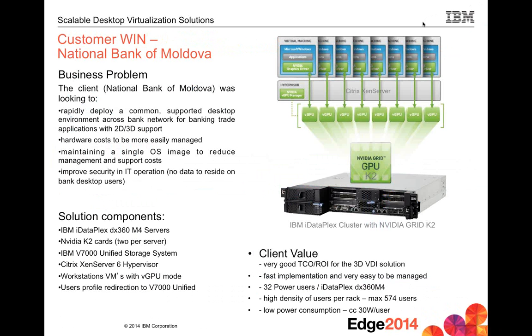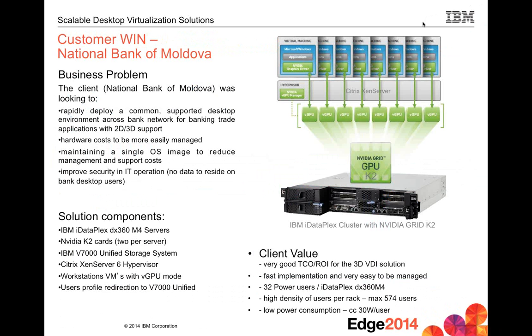So as we move through here, we had some work that we did with the National Bank of Moldova with a 3D workload need that they had. And that's the most challenging workload still to conquer in the desktop and application virtualization space. And so we ended up using the IBM iDataPlex with NVIDIA's K2 grid cards, and we were able to drive a lot of value for them in that solution.